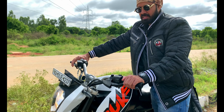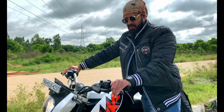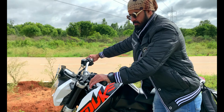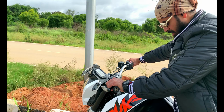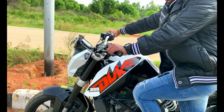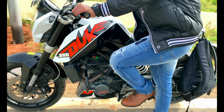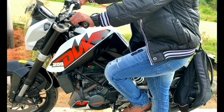Now as you can see, the vehicle started. Now I'll start giving a little bit of accelerator, and parallelly I'll release the clutch as well. And after a certain speed, if you want to shift to the second gear, you pull it up. 2, 3, 4, 5, 6.